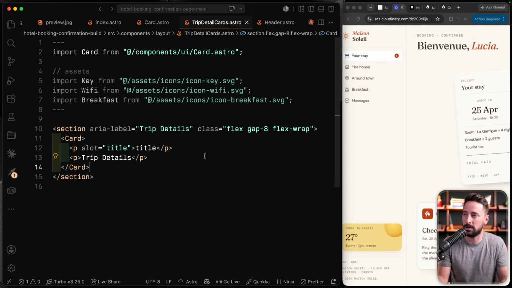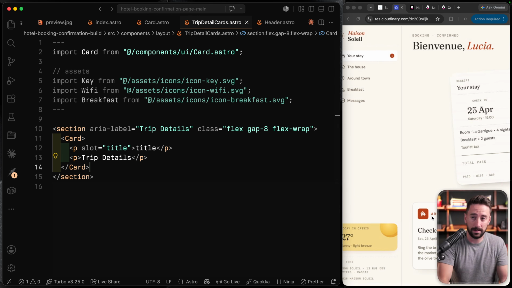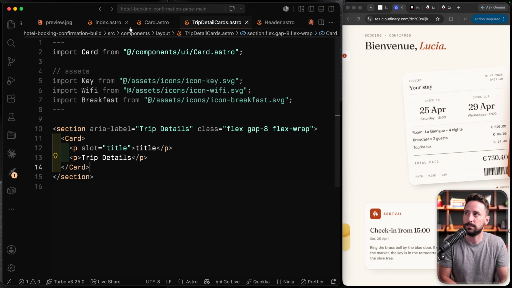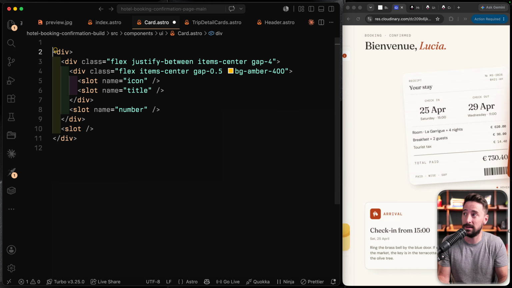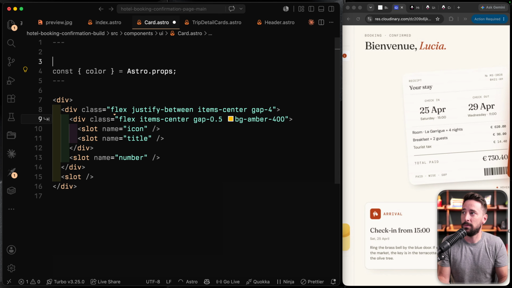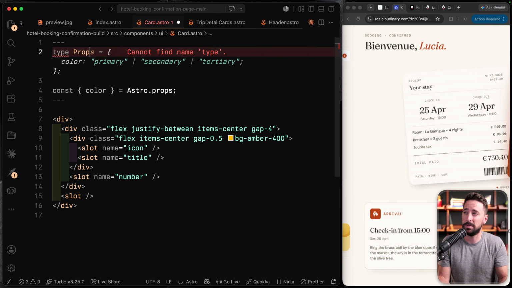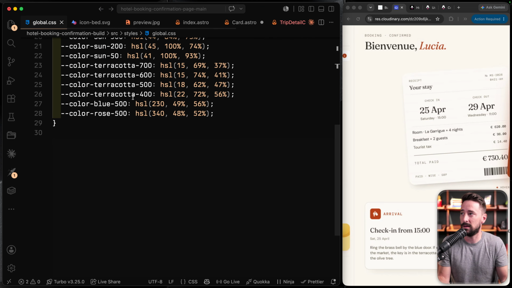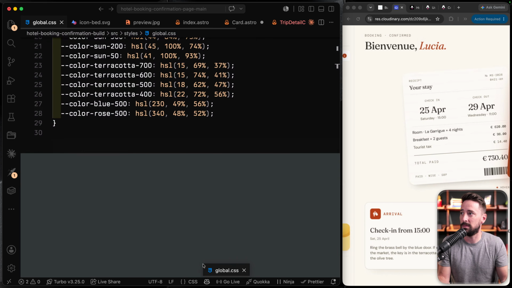Now, I don't currently have a way to pass in a color scheme for this whole thing, which is basically this top section anyhow. So that might be another thing, and I could actually take that in up top here. So let's pull in the color. That's fine, something like that. We can even type this if we want, which would probably help us because Tailwind needs to see it somehow. So what we're going to do is pretend we remember what the CSS classes are. We don't, so we're going to come down here.